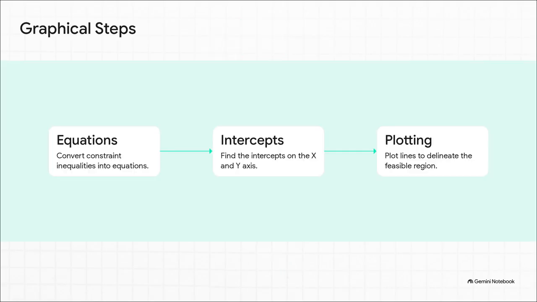Well, you do it by graphing it out. I want you to literally mentally picture a standard graph with an X and Y axis while we read these steps. This non-image translation is actually going to build way deeper cognitive pathways for your exam retention. Okay, step 1. We take those constraints, like, say, machine hours must be less than or equal to 240, and we treat them as exact equals. Step 2. We find exactly where those lines hit the x-axis for product A and the y-axis for product B. And finally, step 3, we literally draw the lines connecting those intercepts to fence in all our possibilities.